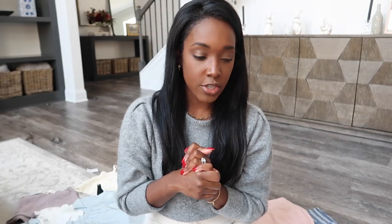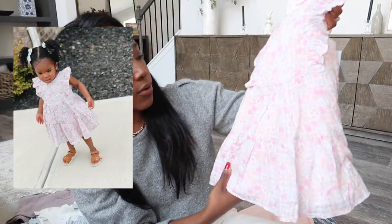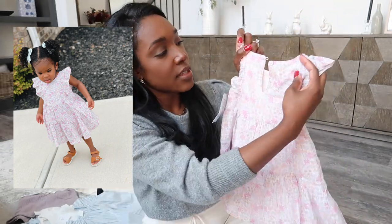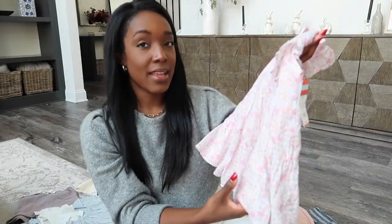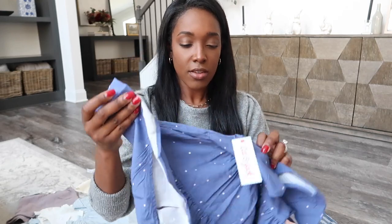We'll move on to Target because there's not a lot from there. The first dress I bought from Target is this really cute floral flutter sleeve dress. That's like the theme this year — a lot of these things have flutter sleeves. There's a little keyhole situation in the back, and it's just a cute little tiered dress. I grabbed it and this will be nice for her to flounce around in the backyard or wherever we go this summer.